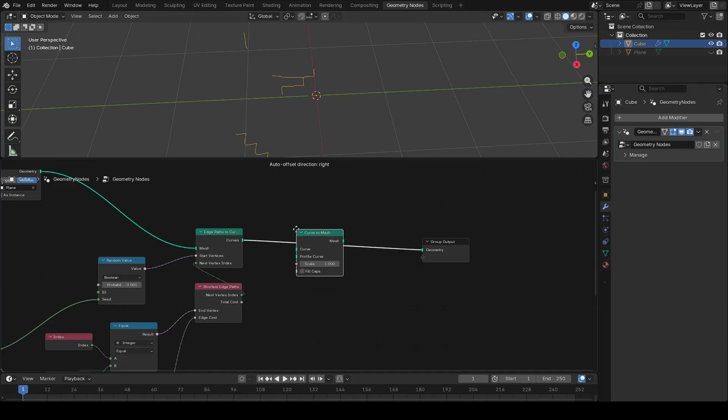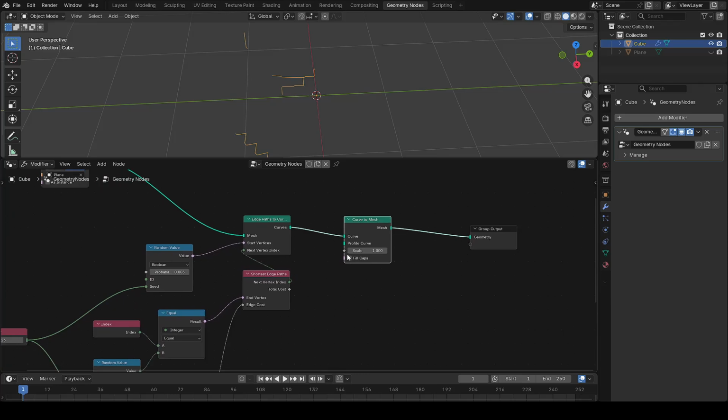Now I will use this node curve to mesh to convert my curve into some geometry. Let's add curve circle and I'll reduce the radius.